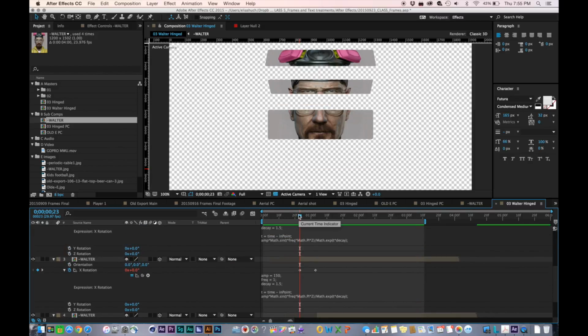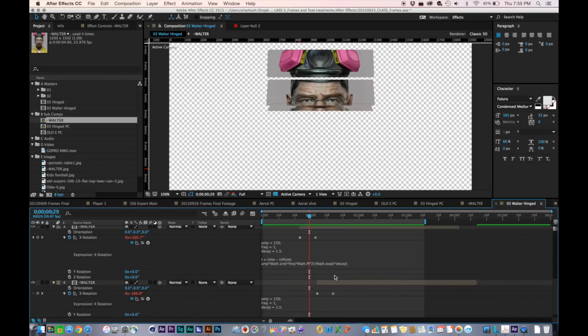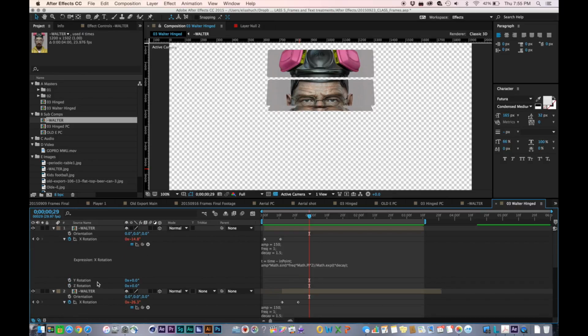So I'm going to go 6 frames from the start of each layer. Oop. That's not the right layer. That's my bottom layer. Alright, so let's go back to the beginning.